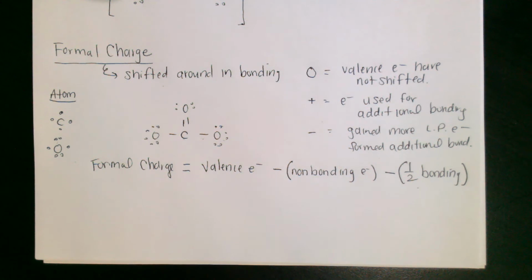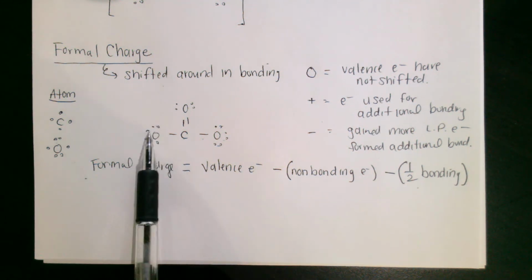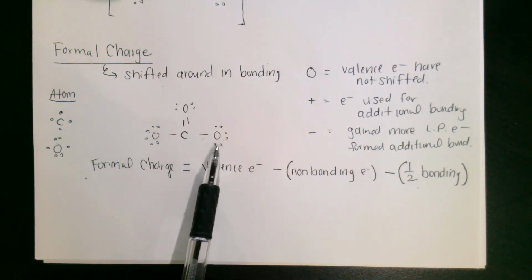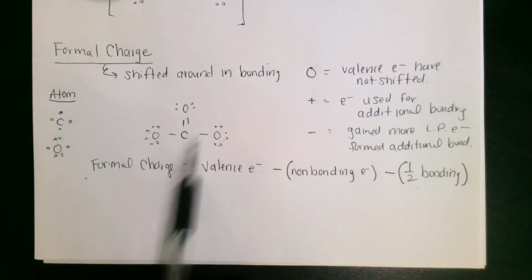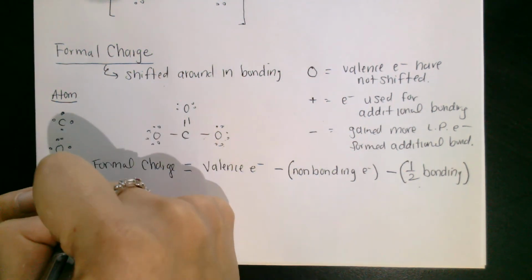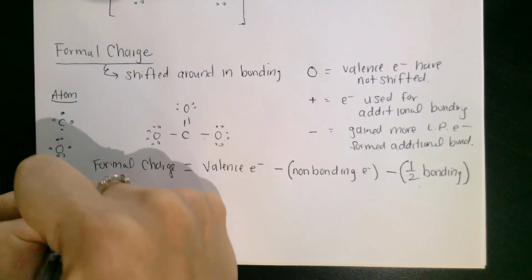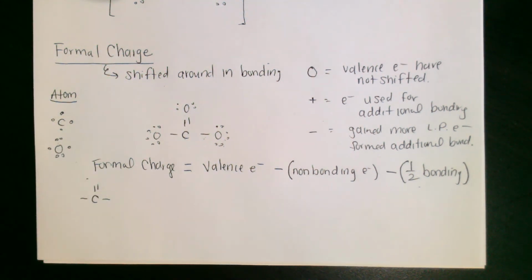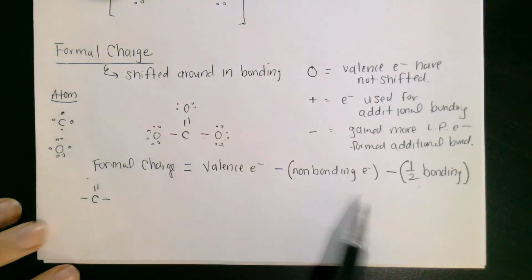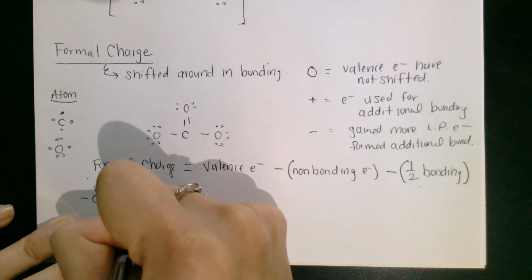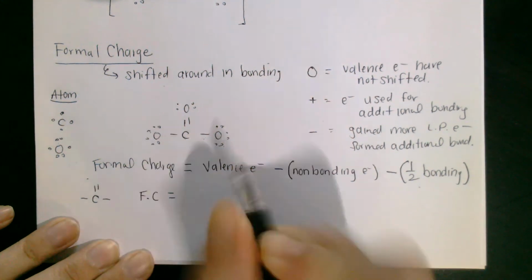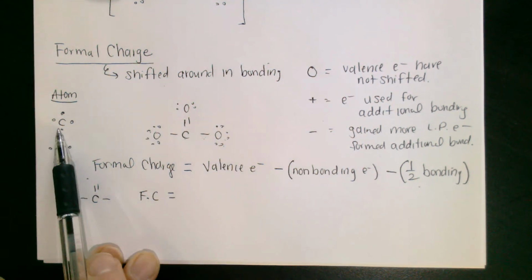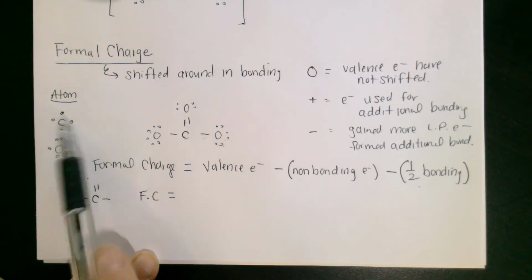Okay, so let's do this for the carbonate. We have essentially 3 species to look at, because whatever we calculate for the formal charge here has to be identical to this because they have the same exact bonding and non-bonding electrons. So we'll start with carbon. Carbon looks like this. I'm just going to draw what's around it so I can tally this up. Our formal charge, which I'm going to call Fc, is going to equal valence electrons. For carbon, that's 1, 2, 3, 4.